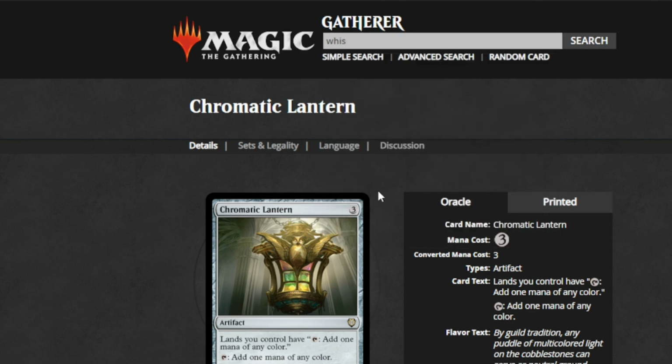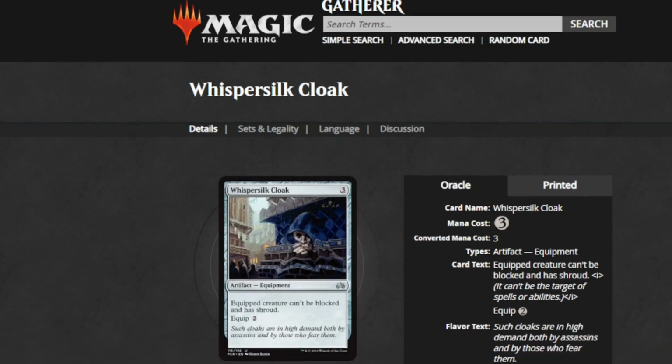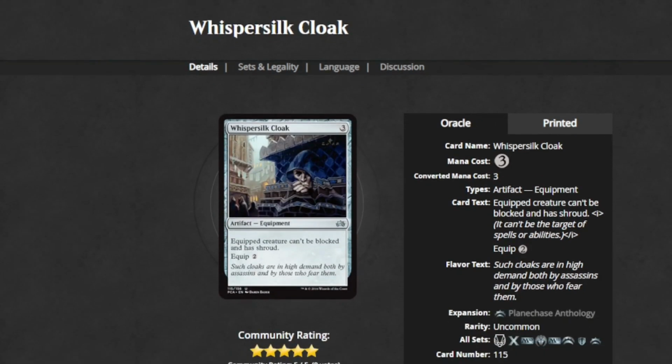Next card I have here is Whisper Silk Cloak. Costs 3 colorless. It's an artifact equipment. Equipped creature can't be blocked. It's unblockable. I always wondered why they took away the word unblockable. Was that too hard to understand? So they had to change it to can't be blocked. Guess what? If it can't be blocked, that means it's unblockable.